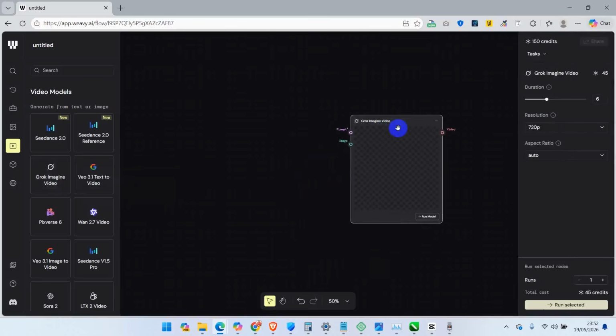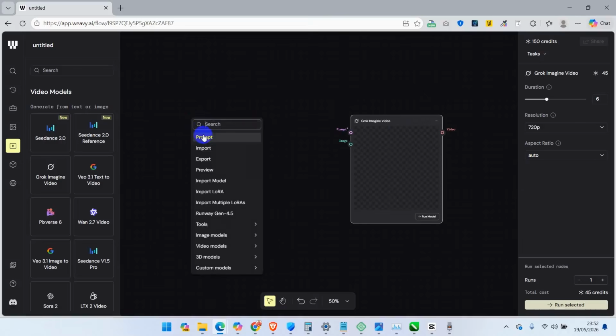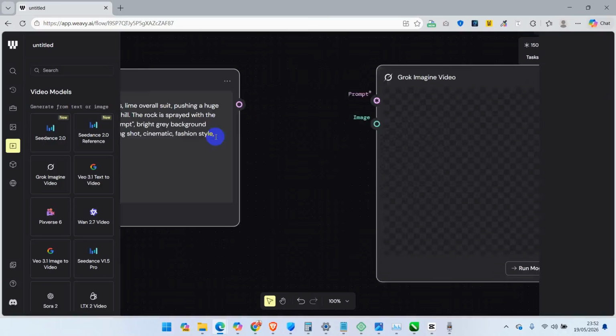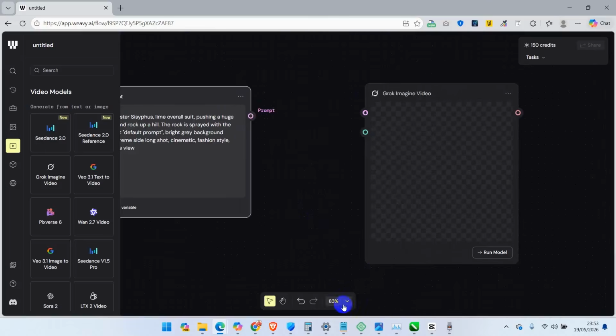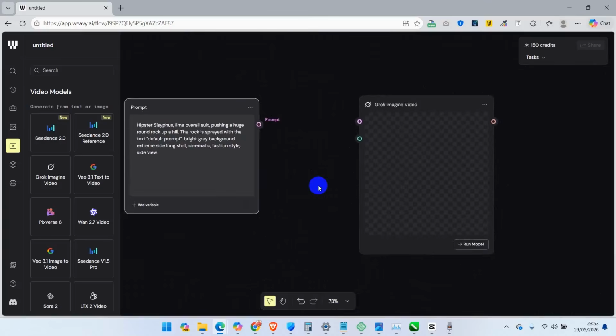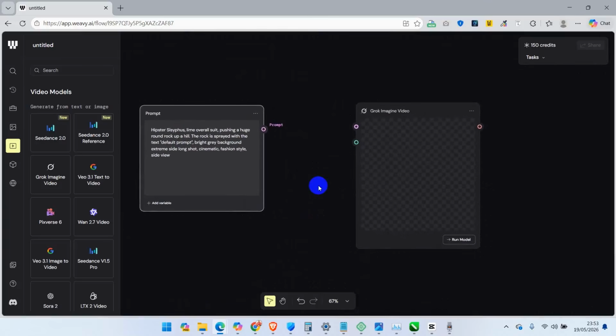Now we cannot just start working like that. We need to remember we need prompts, we need our images, and also we need to add your prompt. What you do is right click and you see prompts. You are going to click on prompts. From here you can zoom in or zoom out, so it just depends. Me, I'm going to use my mouse scroll to reduce it.